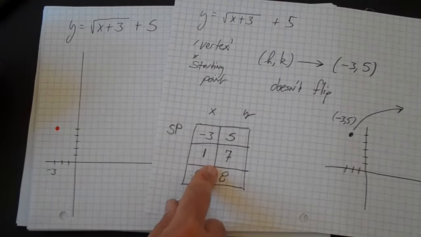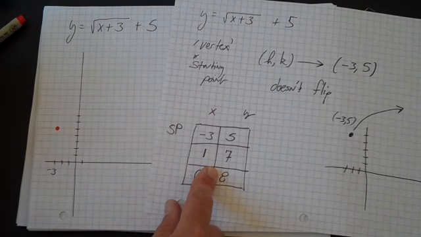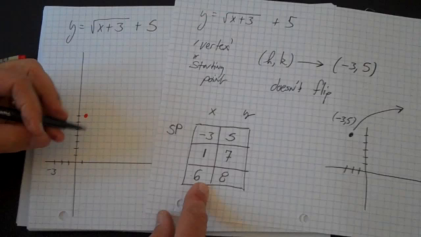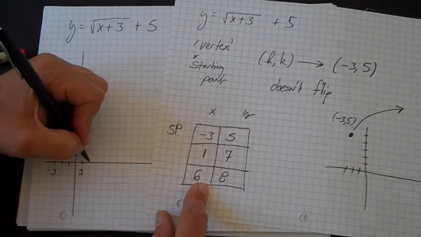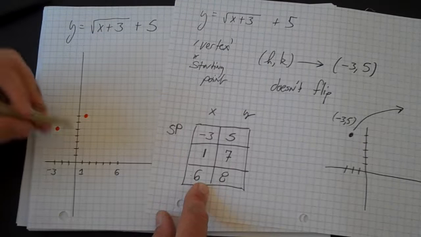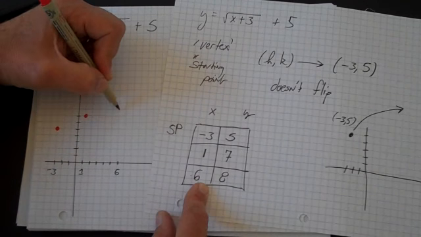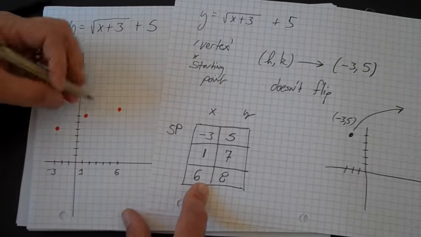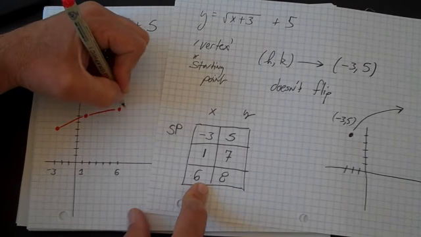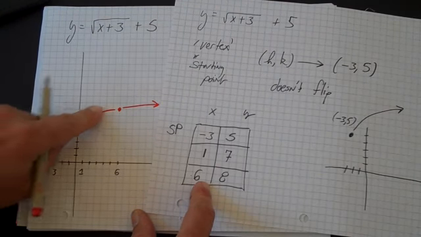Then I'm going to graph the point 1, 7: 1, 2, 3, 4, 5, 6, 7. That's going to be the point right there. And then I graph 6, 8. 1, 2, 3, 4, 5, 6, and then 1, 2, 3, 4, 5, 6, 7, 8. That's going to be right there. The key is that you start here, and draw a line there. You don't know exactly what it's going to look like, but basically it's going to increase and get flatter and flatter as you go along.